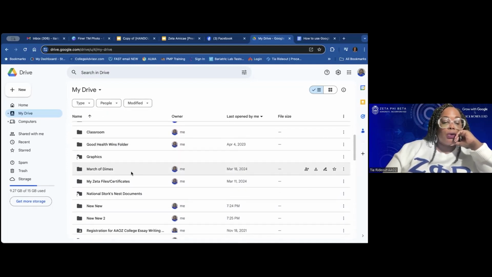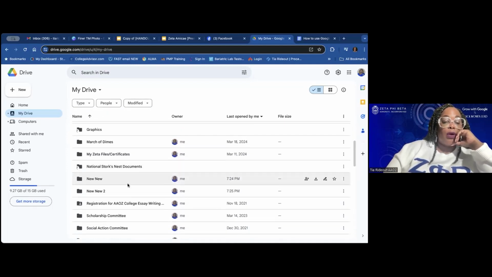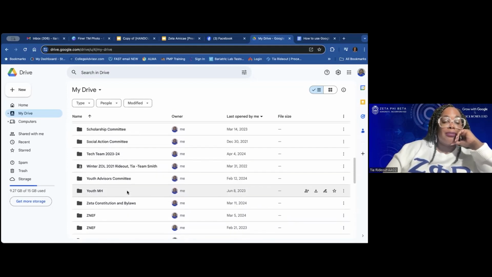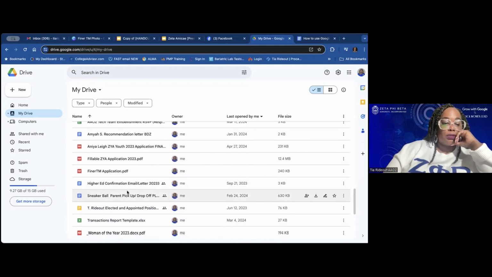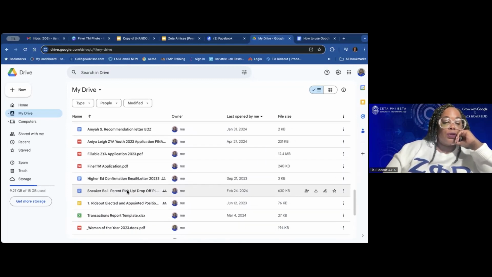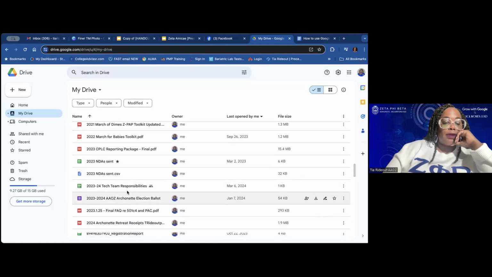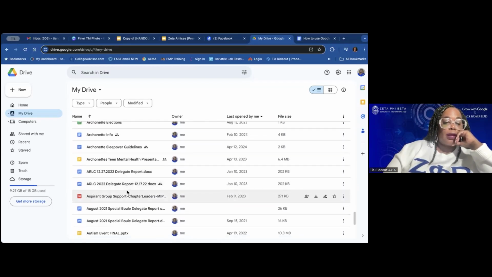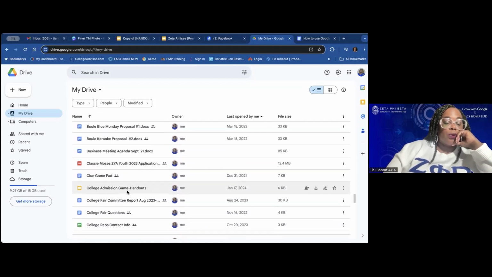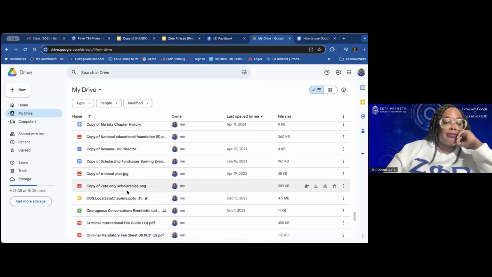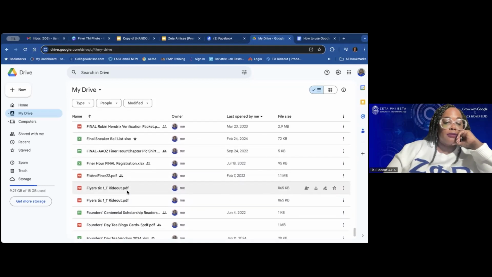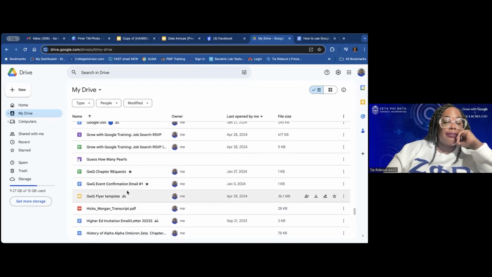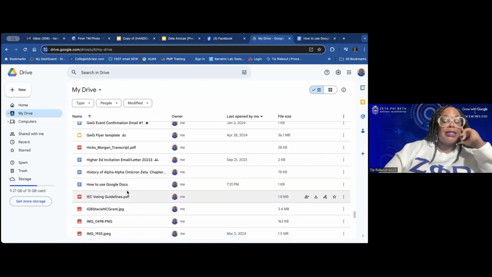All right. So the names of the folders that I just created were New and New 2, right? But I realized all my documents are underneath my folders. And the folder that I created was what? How to use Google Drive, right? So I'm going to scroll all the way down, get to my H's. I'm in my C's and my D's, E's, F's, and so on. Yes, you're probably thinking, how are y'all going to teach somebody something? Don't worry, I'm going to have to clean this up, y'all.